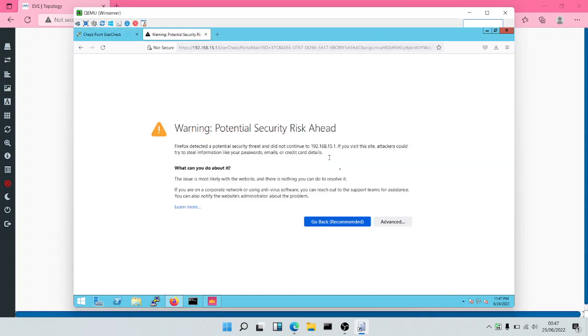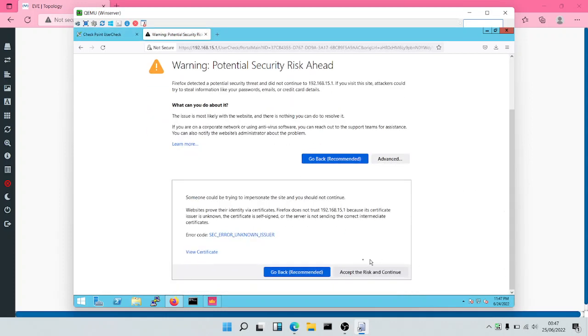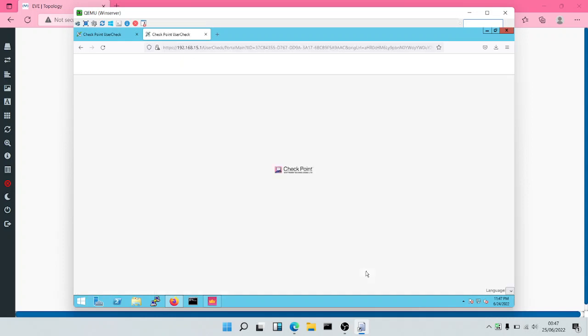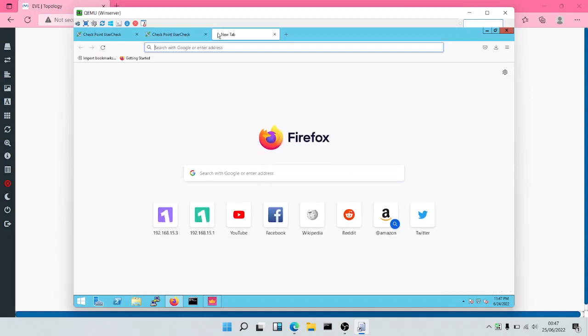The same thing happens for Instagram. The user can no longer access Instagram. Why? Because we blocked social media. Let's refresh this. As you can see, the user cannot access Instagram.